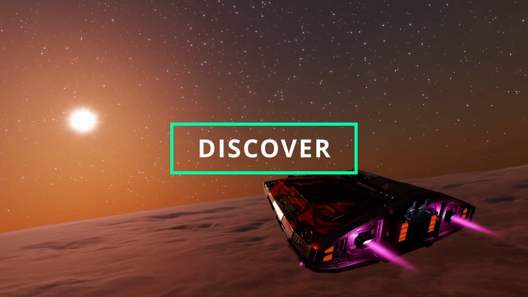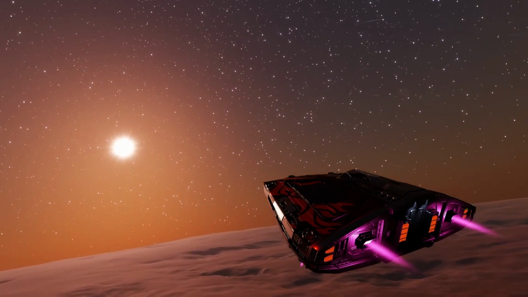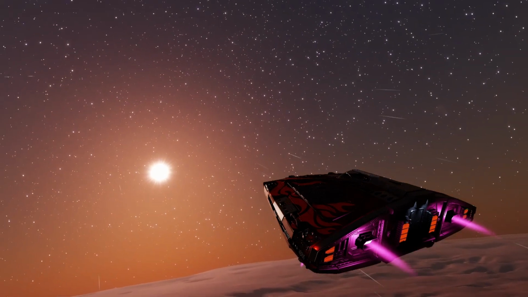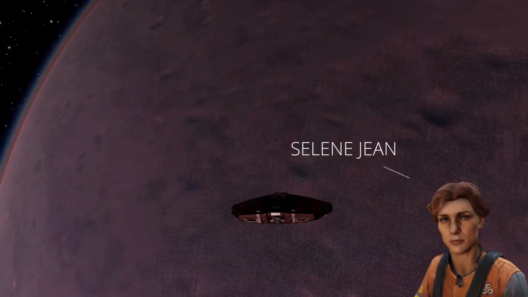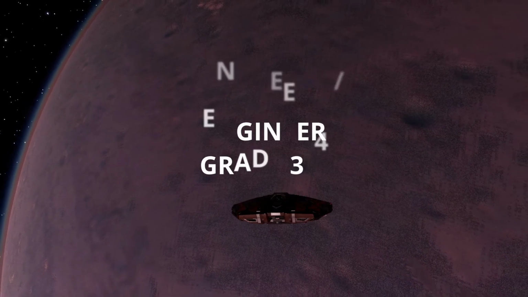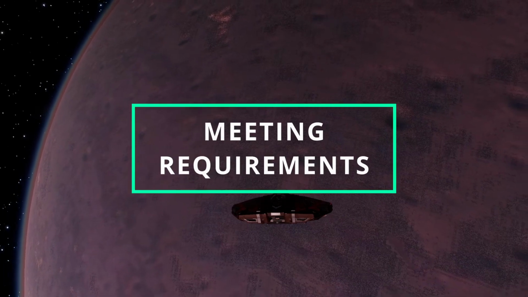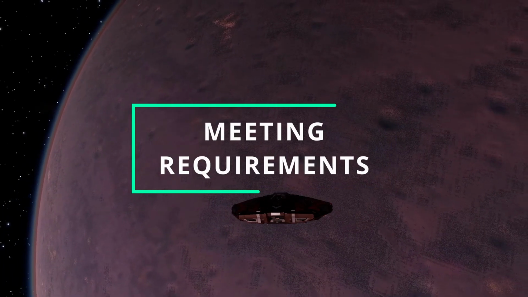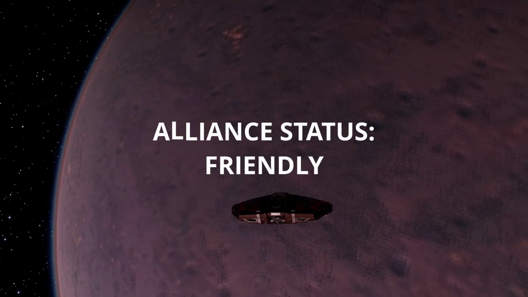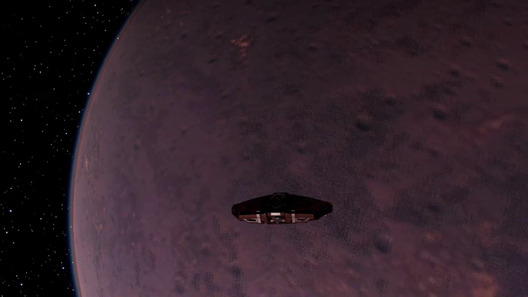Now for how you're able to actually discover BYO. Unlike some engineers where they would just be public knowledge, this one you actually need to discover them through doing engineering with BQN, and you'd have to get to grade 3 or grade 4 with engineering through her. Now the meeting requirements is that you need to gain friendly status with the alliance, and as I said before, you'll obviously need to get the permit to this system via being allied with the BQT Independence.